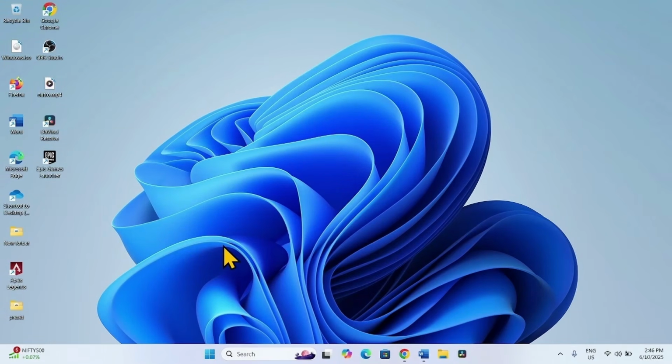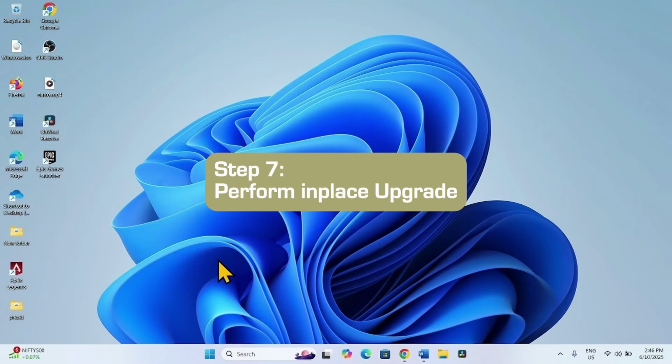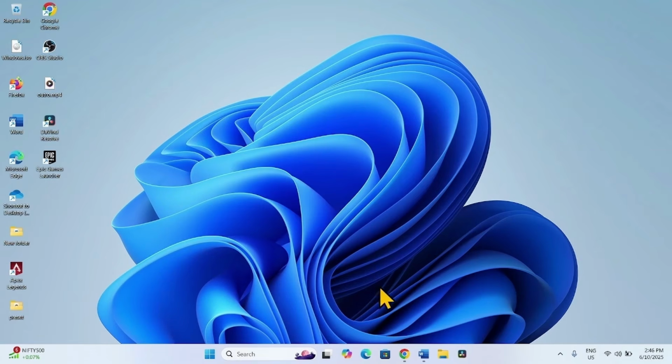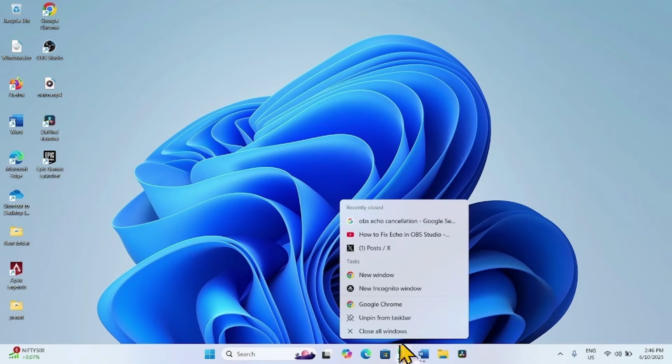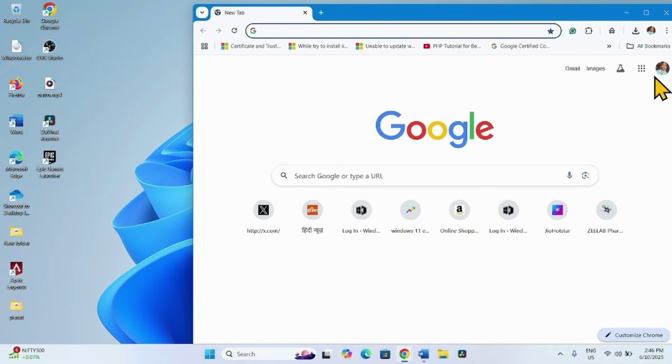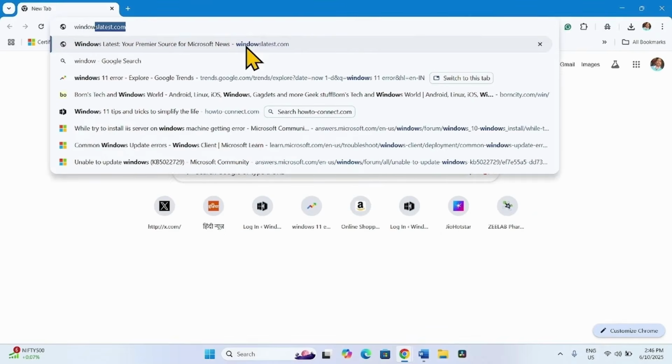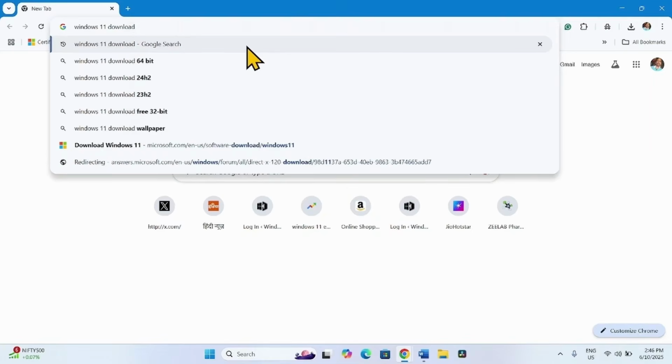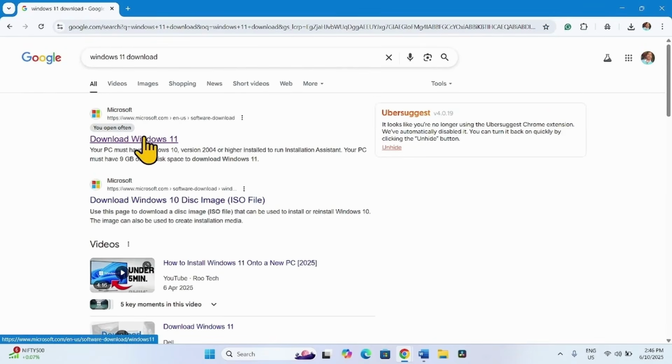If any of the methods don't work, then you will need to perform an in-place upgrade. For this, launch a browser. Type Windows 11 download. Press Enter. Click on this link, Download Windows 11.